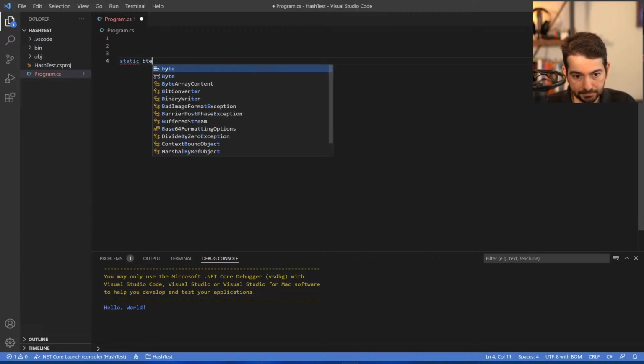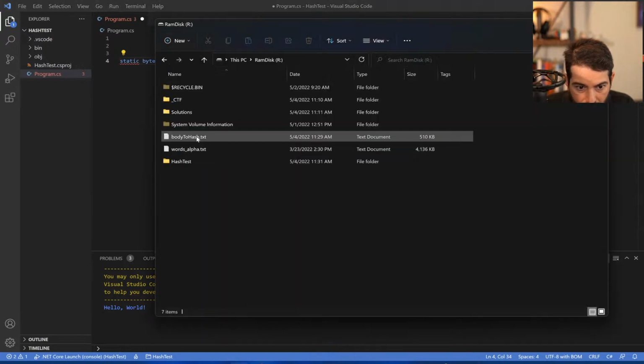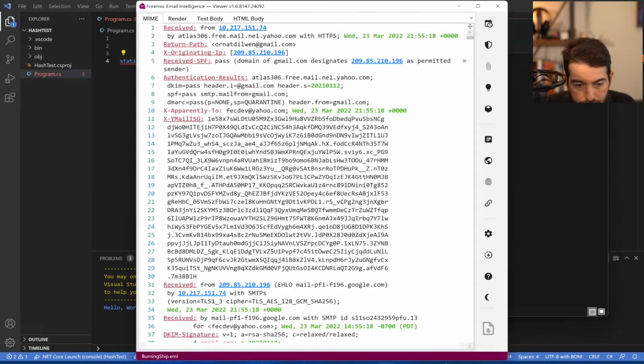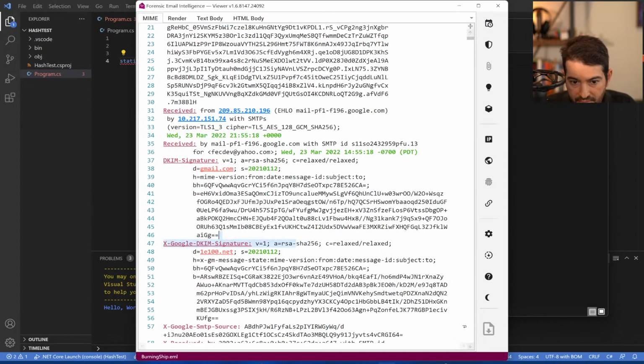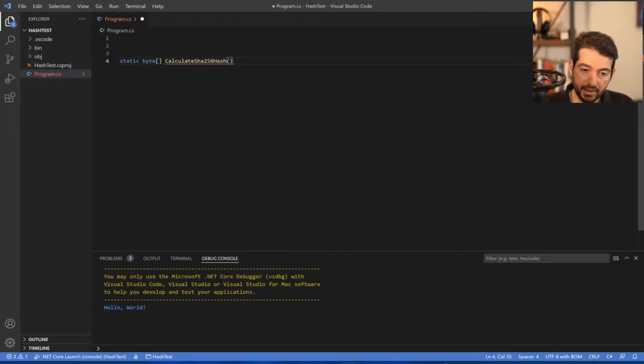So it's going to return a byte array, and let's call this CalculateSHA256Hash, right? Let me double check that that was our algorithm there. I'm pretty sure. Yeah, SHA-256 on both counts, so that's exactly what we need. And we should pass this as a string. We could pass it as a stream, but that's going to be a little bit more complicated to do the replacements and stuff. So let's keep it simple. MessageBody. So we are going to pass this as a string, and it's going to return us the hash of that string.